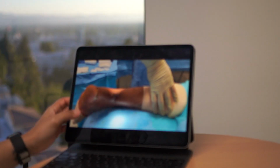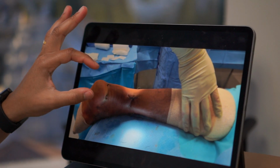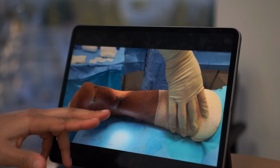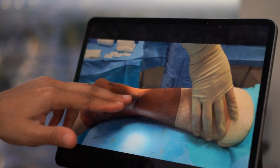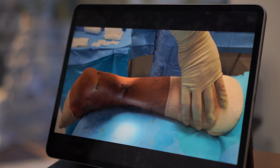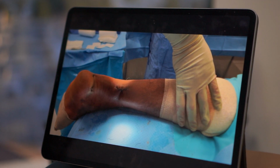So after surgery, you can expect to have an incision like this. Typically, there's an incision above where I access the tendon, and there's two incisions below where I'll take anchors and essentially connect the top of the tendon to the heel. A variation of this could be a smaller incision, a slightly larger incision here, and a direct repair through the tendon itself.